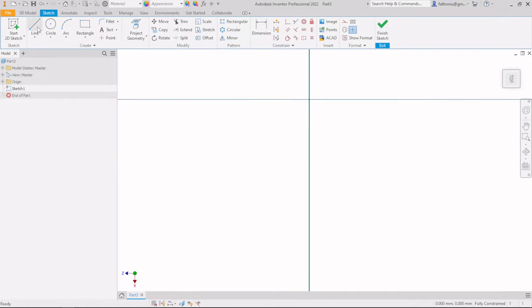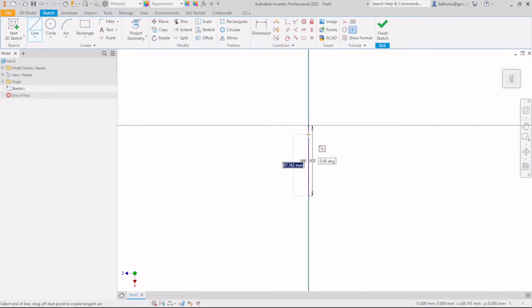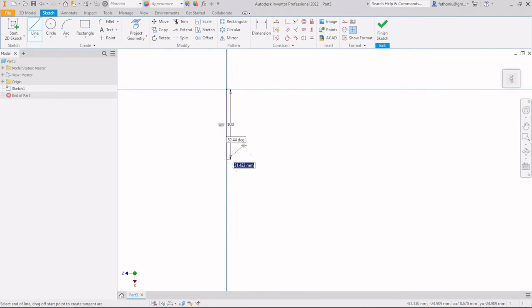Okay, then let me start to use the same model that we have constructed previously, this 100 millimeter, and after that we make a construction line that can help us to identify whether we already have a correct dimension or not.